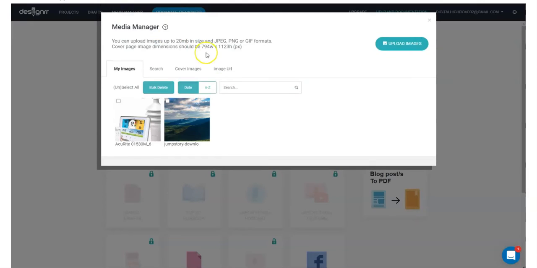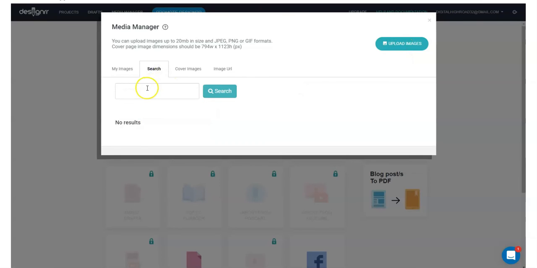When I use the Media Manager, I found that it's quickest to download images from your computer. So if you have images you found from somewhere, it's easiest to do that. There is a search. You can search for images, but it seemed like it took a long time. I used both Firefox and Chrome browsers, and I had trouble with both of them.